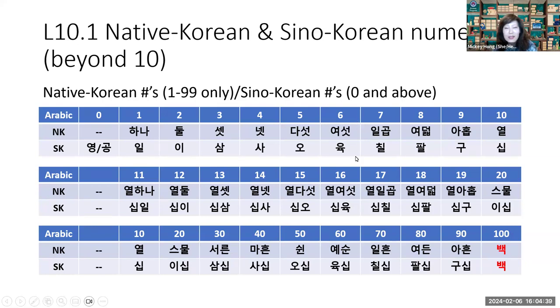여섯 is 6. 예순 is 60. Okay, 7, a little similar. 일곱 is 7. 일흔 is 70. 여덟 is 8, and 80 is 여든. And 아홉 is 9, and 아흔 is 90. And once it is 99, we don't have any more native Korean numbers, and we use Sino-Korean numbers 100 and above, okay? And 0 is either 영 or 공, and I often have English speakers confuse 오 with 0, because we say O in English for 0, but 오 in Korean is 5.